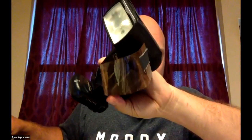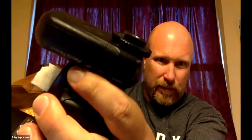I have a camera flash, a normal everyday old camera flash. Everybody has one of these they put on the top of their camera. For extra credit, you can use your little radio transmitters and take it off the camera. I have a nice little modifier right here that the light slips onto. You can see it's already got its radio on it.